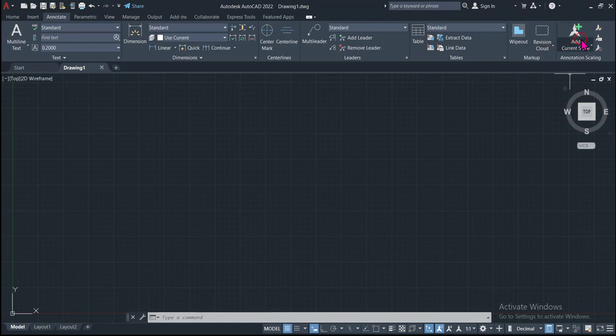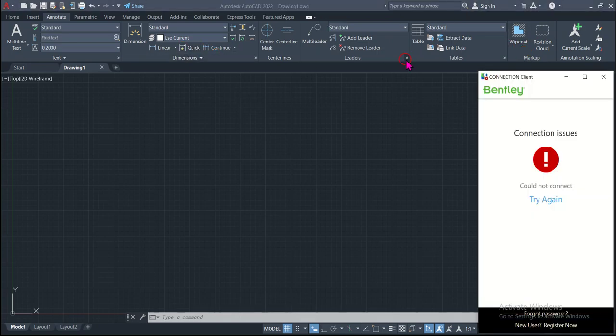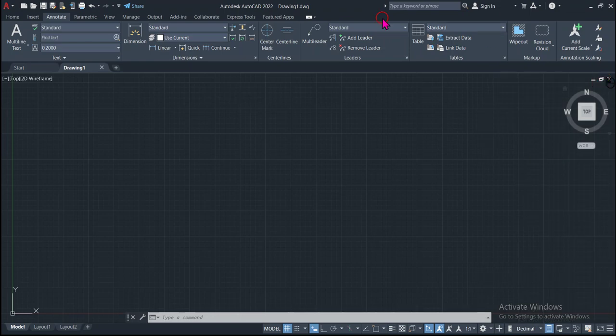So these are the different tools associated with the annotation scaling. So all these tools are associated with the Annotate, so you can use any of these tools as per your requirements. So the next step is the Parametric.